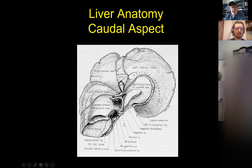Okay, so when you're ultrasounding, and this works every time, if the owner's near you, or there's technicians or other doctors near you and they don't know how to ultrasound, then you start ultrasounding and you say, oh, there's the right kidney and there's the caudate lobe of the liver. As soon as you say that, they'll assume that you know the names of all of the rest of the lobes of the liver, but you don't, right? And so you just say that, and it makes you look smart.